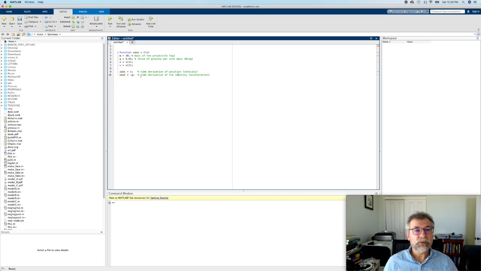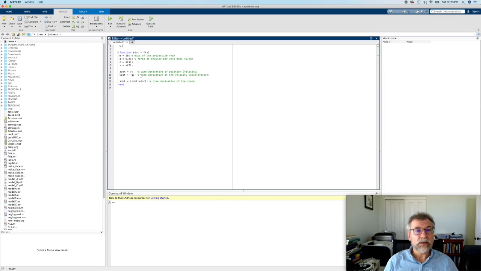All right, so once I've created the time rate of change of the position and velocity, I can pack them back into a vector S dot, which is the time derivative of the state. So that will be Z dot, V dot. So this is the time derivative of the state. And then type end. All right, so that defines F equals ma.